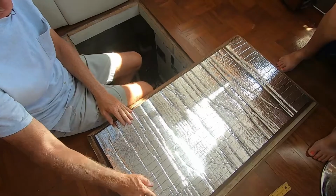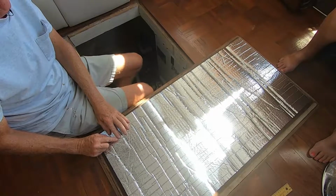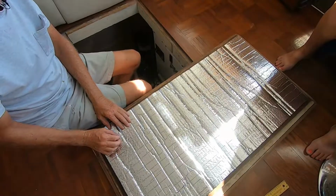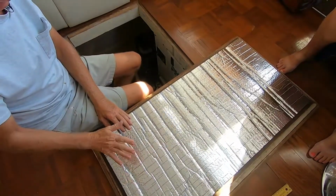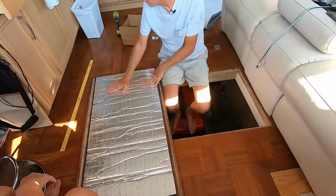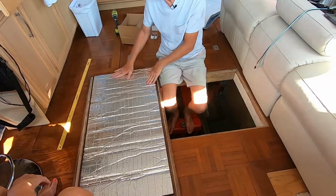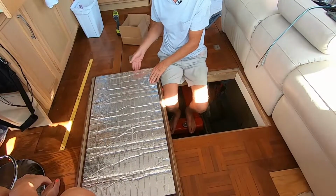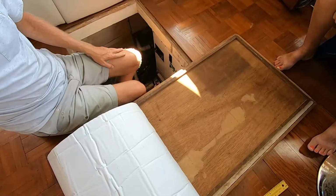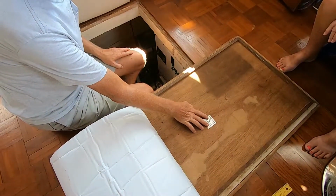Be very careful about these posts. They're extremely sharp and the same color as the backing, so you can't really see them, and they're so sharp, all you have to do is touch them and they'll puncture your skin. Once you put the glue down, it's stuck, so make sure you're in the right spot before you put any pressure on it whatsoever, because once it touches that wood, it is going to grab and it is not going to let go. Now grab another post and put him somewhere in the middle.